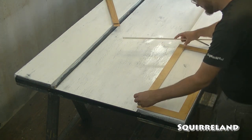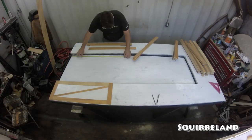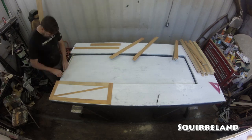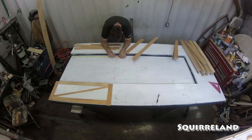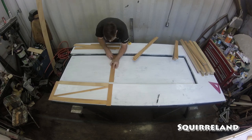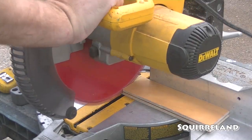This way, this panel, even though it's two separate pieces, should blend right in with any other panels that I build with this design. So far, I've cut all of the pieces for the packing crate on the lower right of the panel and I'm working my way across from right to left. I'm doing things this way so I can properly space and stagger the packing crates as I go, working my way up from the bottom of the panel.